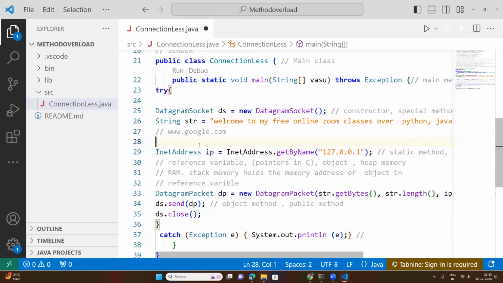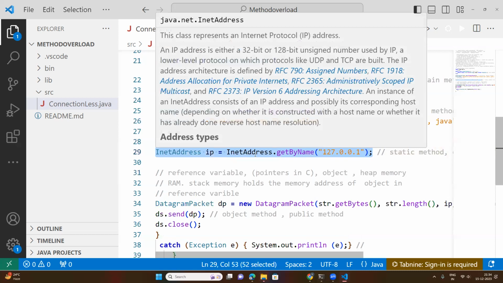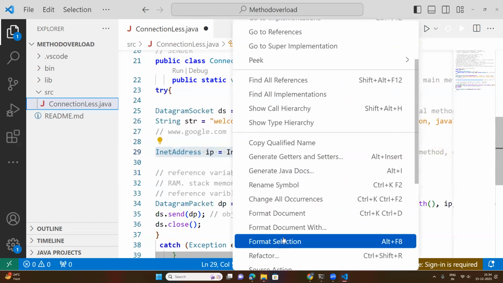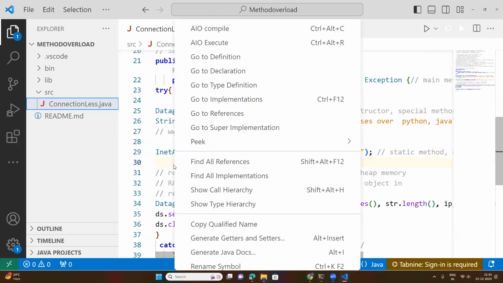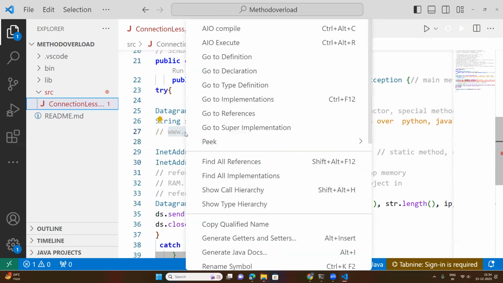Let us try. Copy this one and paste it here. Now in getByName, you pass that string, www.google.com.